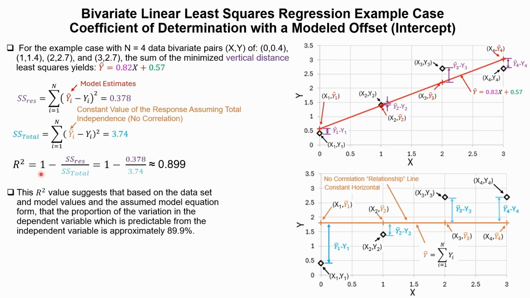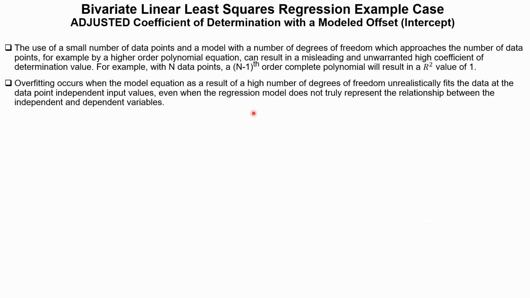This ratio would be 1 and the r squared value would be 0. If one runs a least squares analysis and gets a coefficient of determination r squared which is quite high, close to 1, does that equate in meaning to the dependent variable being well determined from the independent variable? Well, not always. The r squared value can often be quite misleading and can be often unwarrantedly high. And there's multiple reasons for that.